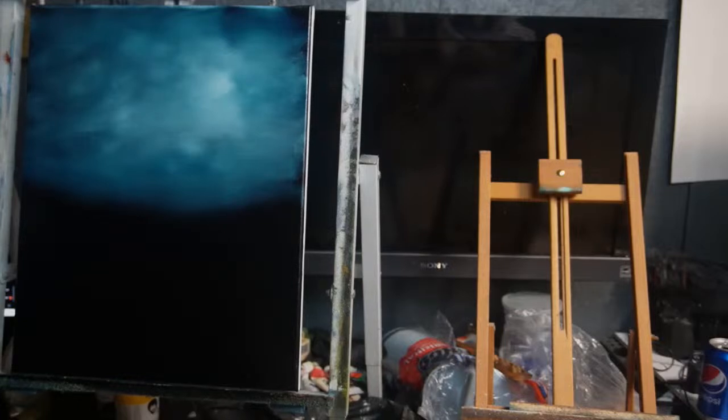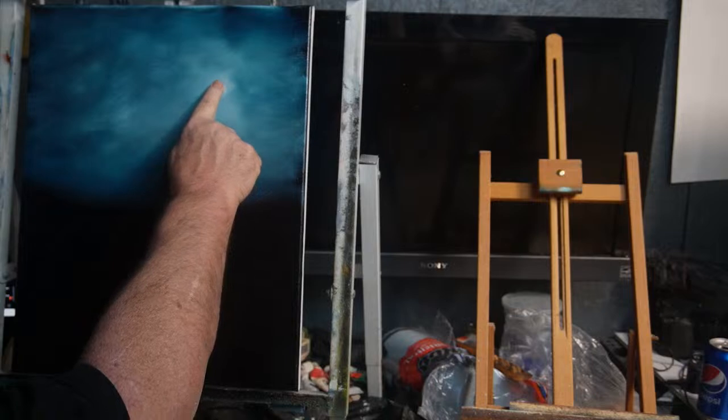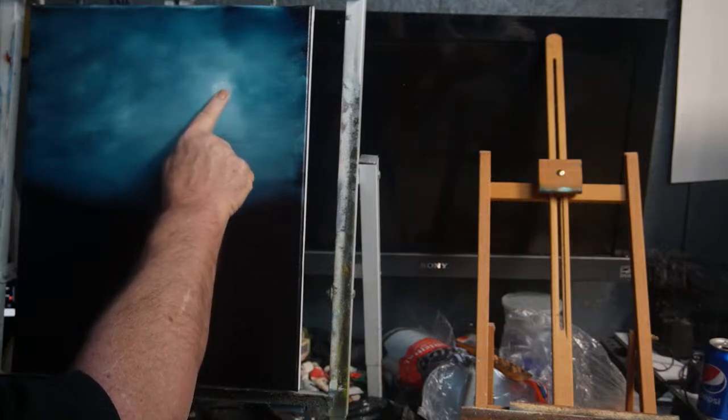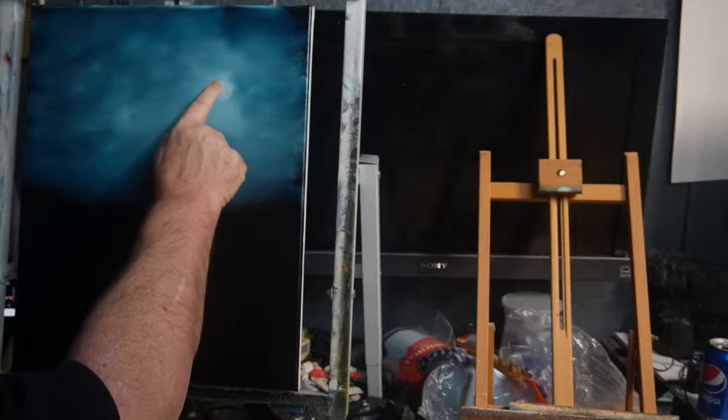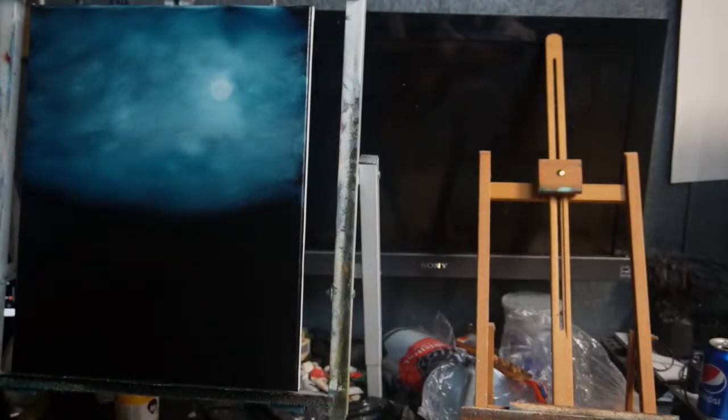All right, now we're going to use that brush that your mama gave you, your finger. Come right over here. Pick you up a little bit of white on your finger. Come right up here in your bright spot. Make you a little circle. You set the indication of a moon up there, like it's just sitting up there, shining, doing moon things.